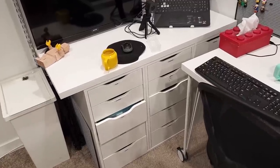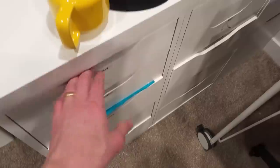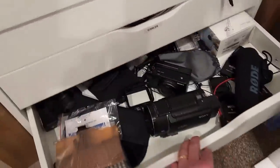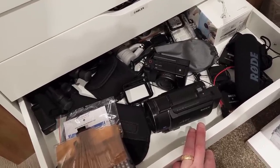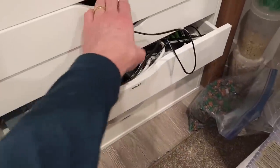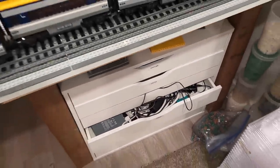I've decided I'm going to remove all the utility stuff from here — bags, stickers, camera equipment, train remotes, cables and cords — and consolidate it all into this unit right here. That's my camera equipment drawer and that's my cables drawer. I hate cables, they just go everywhere. This stuff just has to be dealt with in a better way. And once those drawers are empty, I can use them for awesome Lego stuff.